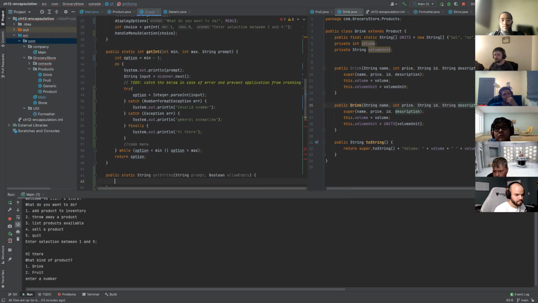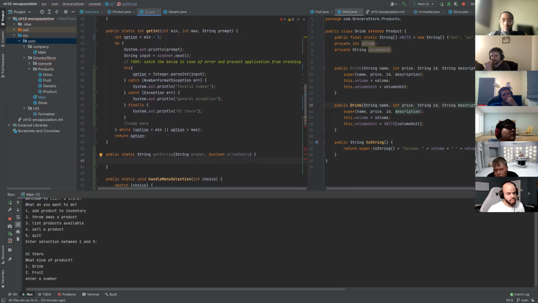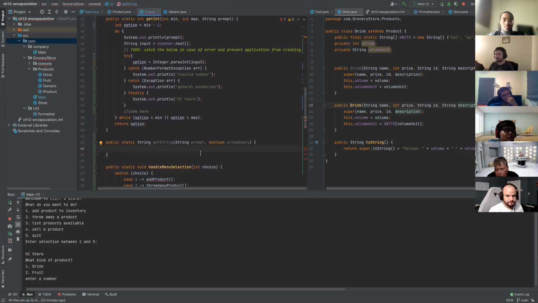Does that have to be a capital B? Not necessarily. I was technically using the Boolean class, not the boolean primitive. So not a big deal, but you want to use the primitive in most cases. Let's do input equals scanner dot next.